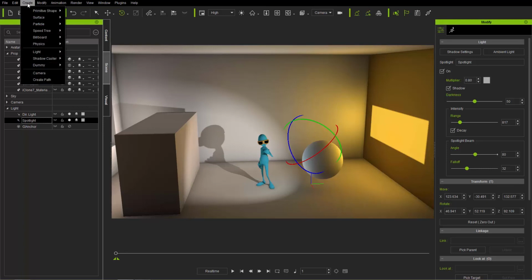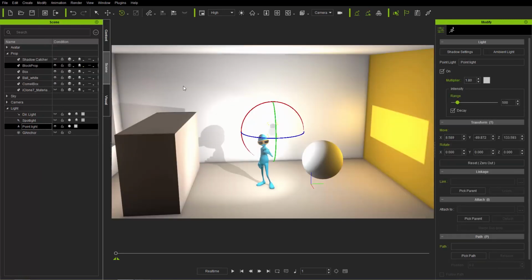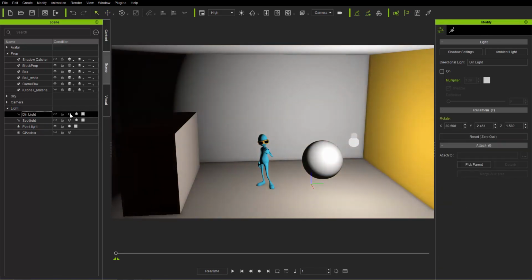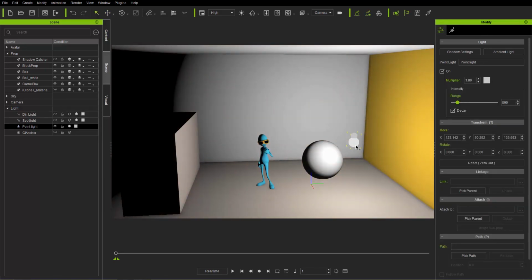So let's go ahead and create another light and create a point light. Okay, you can see that's a fairly brightly lit scene at this point, so let's just press the W hotkey and move our point light. Now the rotation of the point light won't matter, just because it's basically emitting light equally in all directions. It's not focused like the spotlight, but we do have an intensity and a range. So the same values right here. Let's actually make our spotlight invisible and our directional light invisible. And you can see the point light in the scene does not cast a shadow like I mentioned before.